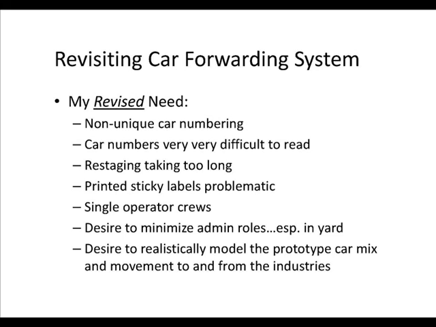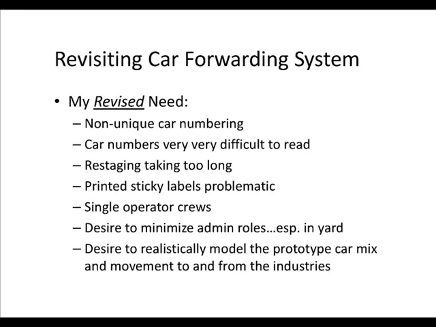As I mentioned, we used this label system for several years, and it worked pretty well. However, after VanRail 2011, where I spent 4 or 5 hours restaging the layout between 3 back-to-back days of operations, I decided I needed to revisit the car forwarding system. Restaging was just taking too long. I found it was easier to move whole trainloads of cars back to their original spot between sessions than it was to unpeel a label from the top of a car and then to stick a new label on top. Additionally, the labels did leave a residue, and I had just finished weathering 400 pieces of rolling stock, so I wasn't about to start sticking labels on them if I could avoid it.